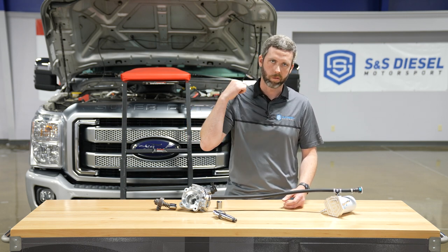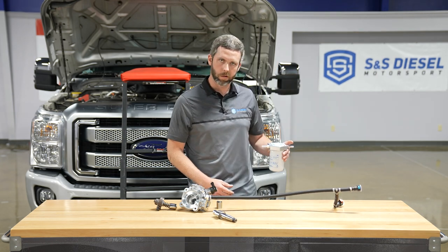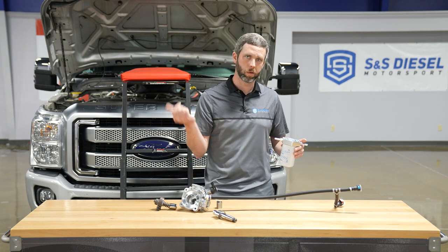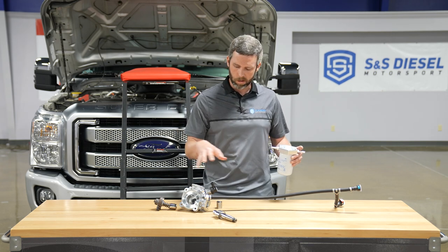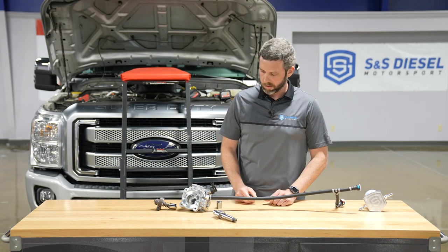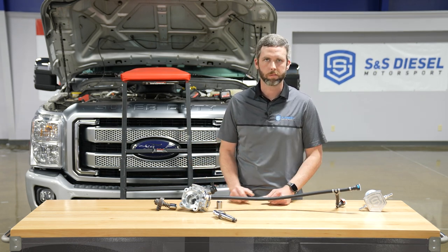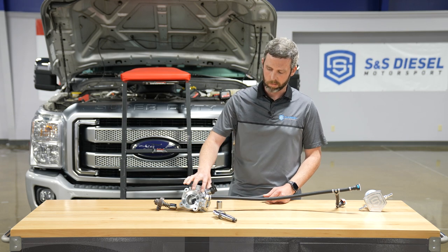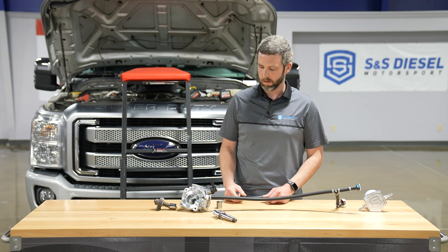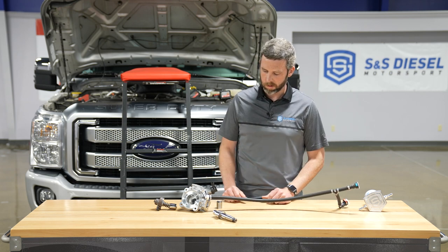Normally your tank ends up full of metal too — your supply pump eats it, your fuel cooler eats it. But this return-side filter in the vehicle is going to catch all that debris right at the pump. When this pump is grenading the whole way we're driving up and back, it's all going to be contained within about a foot and a half. Come Monday when we tear it apart after the show, we should have metal contained to just this one small area, and most likely the truck will still be running fine, because with the bypass kit installed you're not damaging the components that actually make the truck stall and die. It'll actually run for a long time with this Gen 2.1 bypass kit installed.